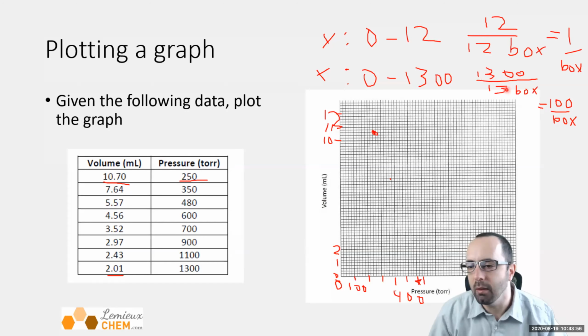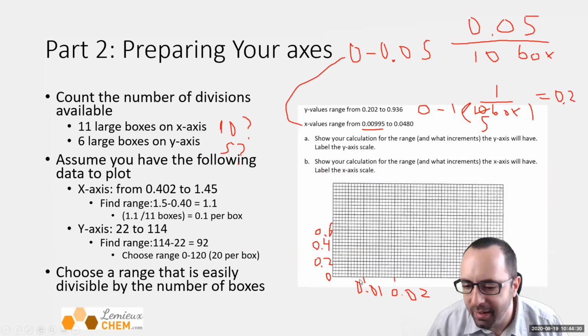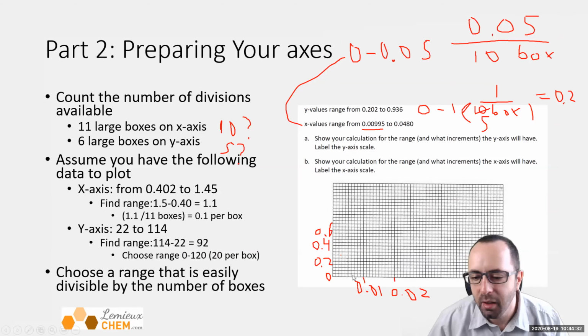The reason why I give you a mathematical method is because when the numbers aren't 1 or 100, you might be wondering, okay, how am I going to decide what my labels should be for this one, right? So I could try to go 0.1, 0.2, 0.3, 0.01, 0.02, 0.03 like this, where my range was here, but that might not be immediately apparent to you. So that's why I give you this general strategy where you want to get a nice round range first, and then you can divide it into a certain number of boxes.